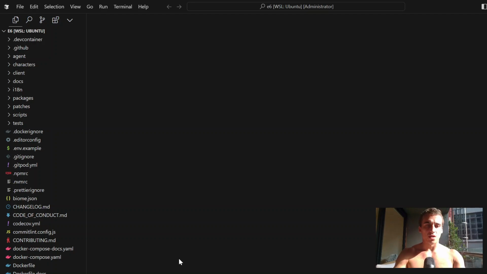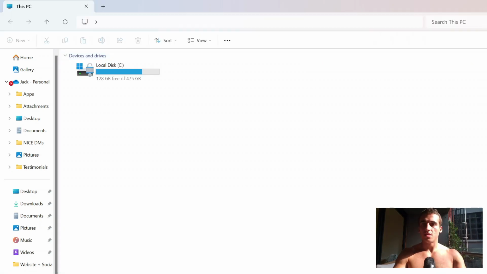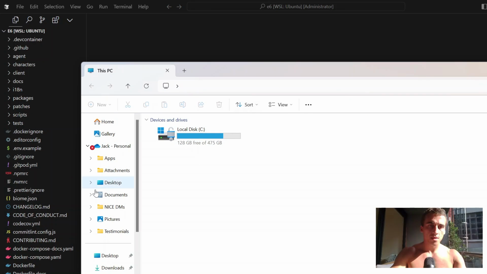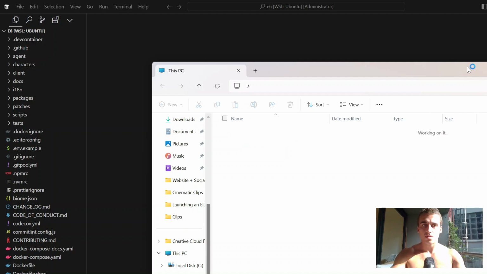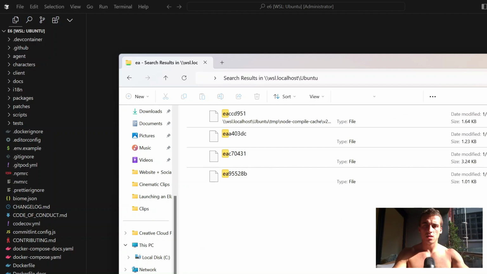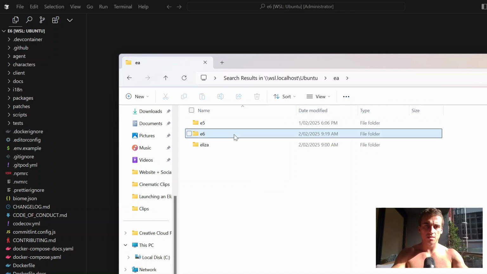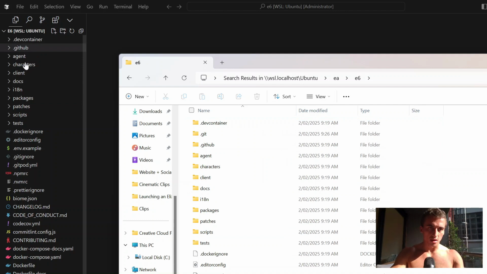Now, if you're fairly new to this like I am, this was another realization I had. This Cursor window can look a bit daunting, but if I pull up my file explorer next to it, and I go to my Linux, Ubuntu, and I search for my ELIZA Agents folder, and I search for my E6, the one I just downloaded, this is this on the left.